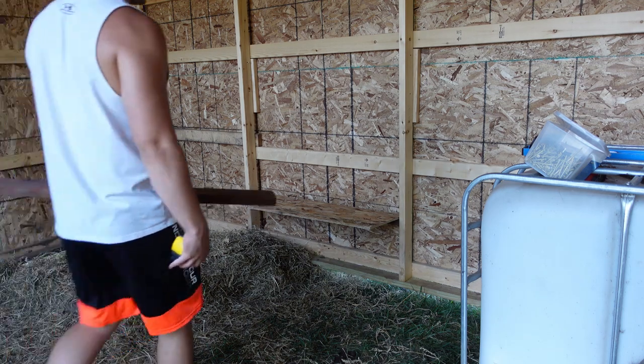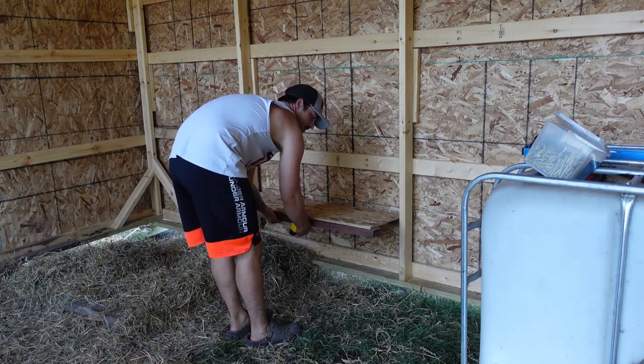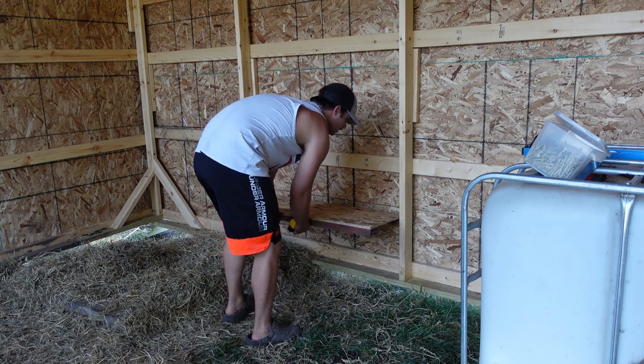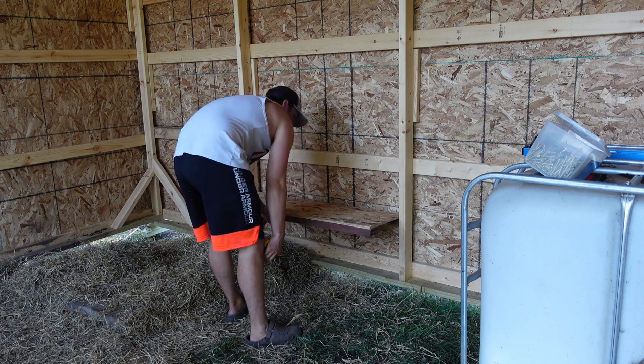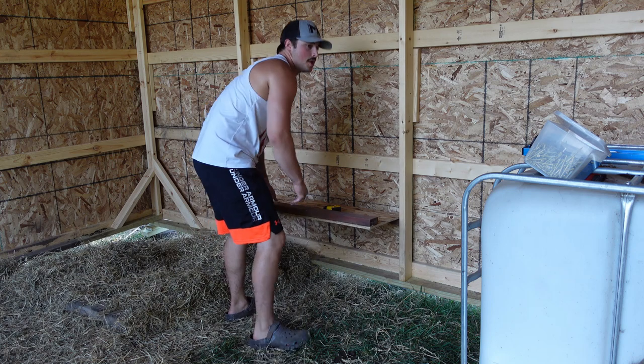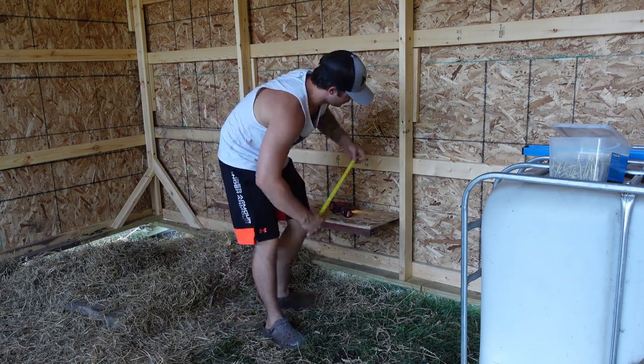All right, I lied. We're gonna put another board at the bottom here, so then we can attach the side pieces to this guy. I mean, that would probably be the smartest thing, to be honest. So that's what we're gonna do. And then we'll measure a side piece and we'll get her going. All right, now we'll measure our sides.